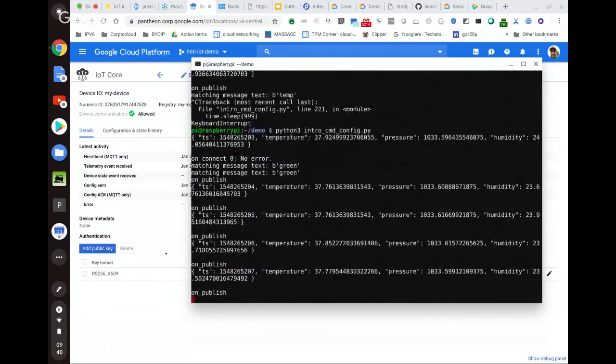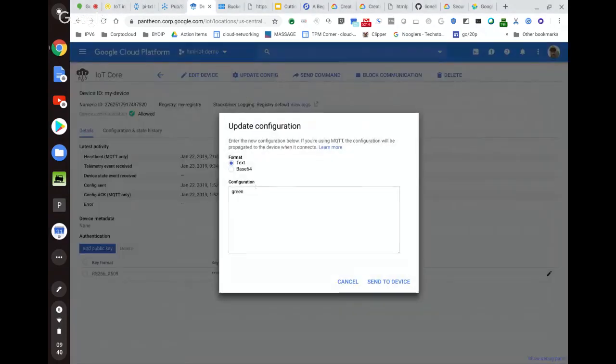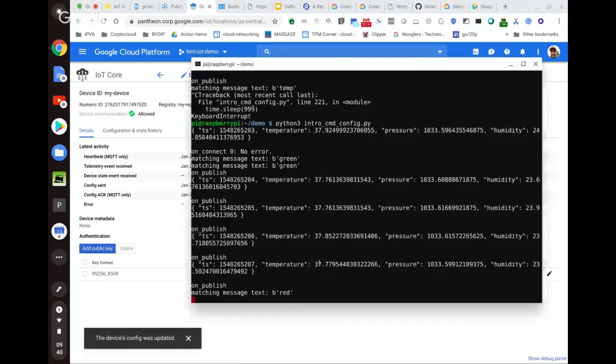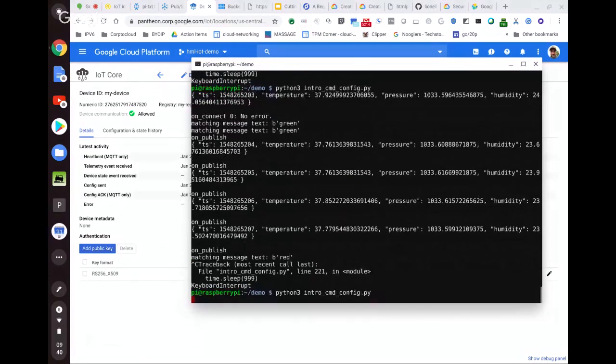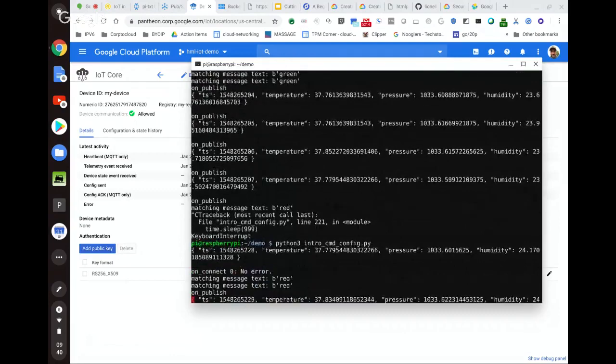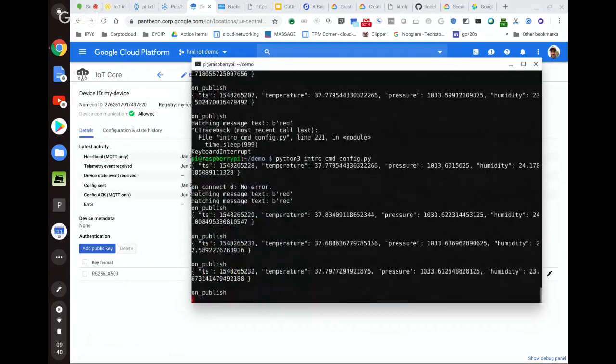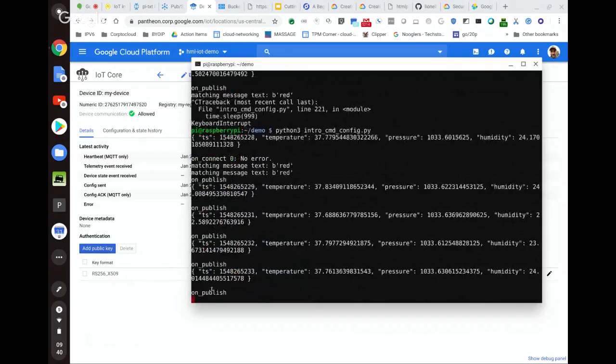Just so that we know I'm not going crazy, let's change this to red. Now the device should be back to red. So it got a message. Remember, I'm still publishing on that topic, so it will receive that message in line. The difference is that it's persistent, so every time it starts up. Now I could say, hey, I want to check the state, anything like that. And on various elements, if something happens within the device, if I see a spike or something like that, I might want to change the configuration for that device to blue or green or pink or purple, any other color, based on events that are coming through.